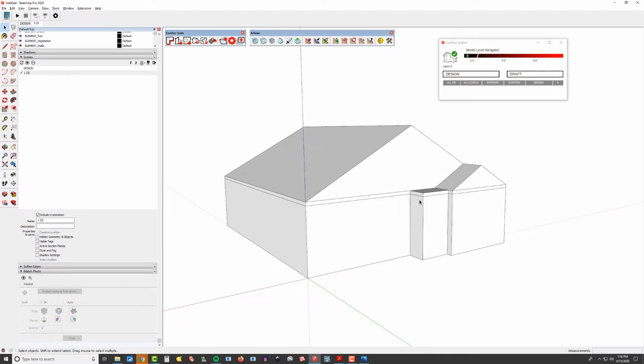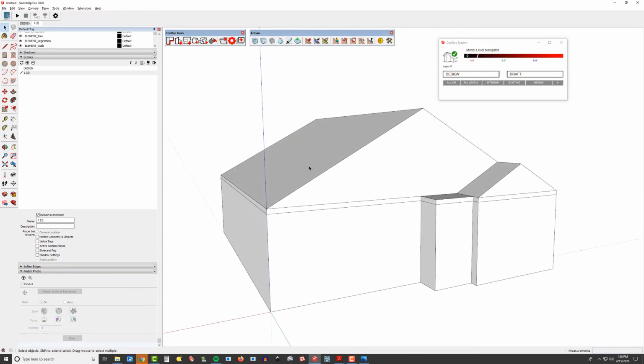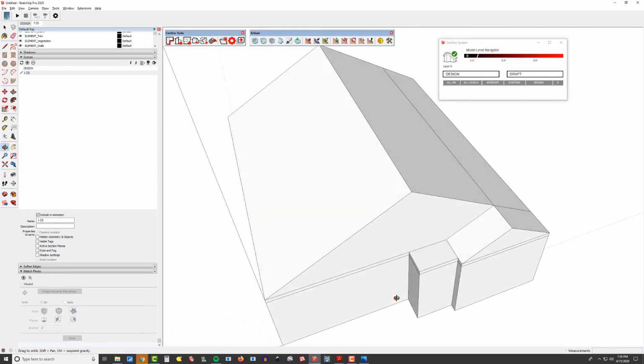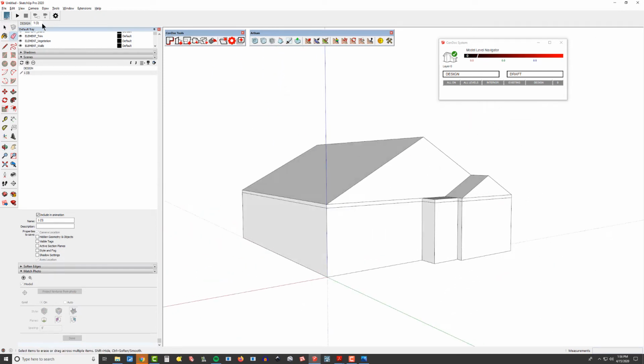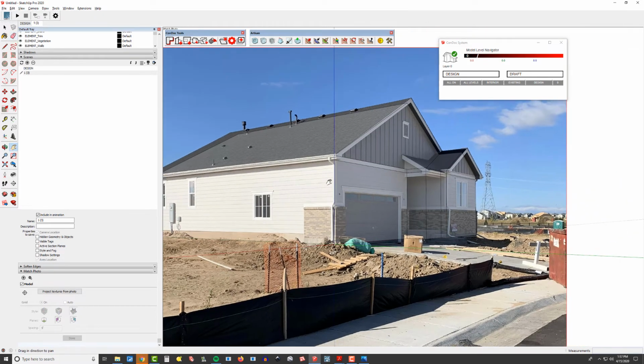You don't have to reverse faces. It's just a super clean modeling. Keep all the fronts facing out. That's the idea. So we can clean that up a little bit. And let's go back to our match photo and take a look at what we've got.